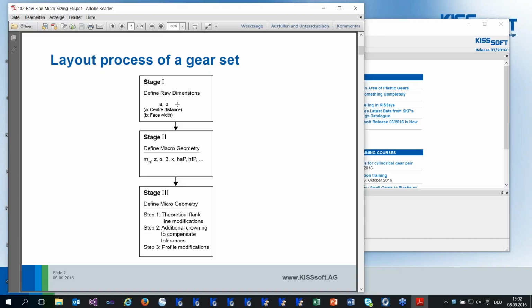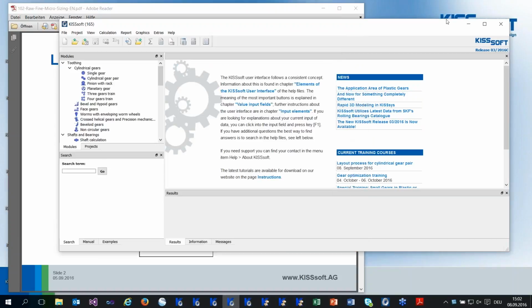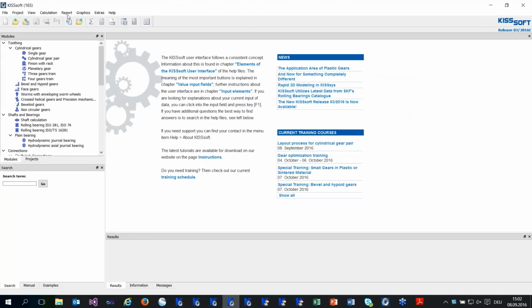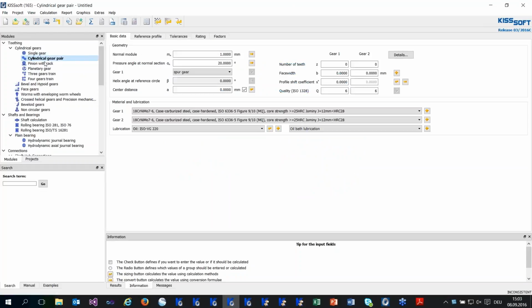So I will directly start in KISSsoft, and call the cylindrical gear pair.